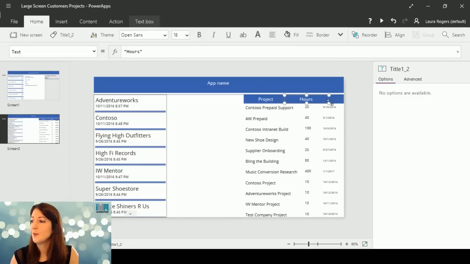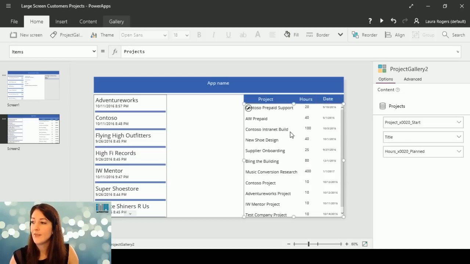So a lot of what I do in here is from seeing how it's done in existing apps, in Microsoft's little demo apps, and copying and pasting or just kind of using that to learn from. So I encourage you guys to do that. I'll just call that date. That's like the start date. I'll just make it short and put date. Okay, so this is a concept of having a table in here.